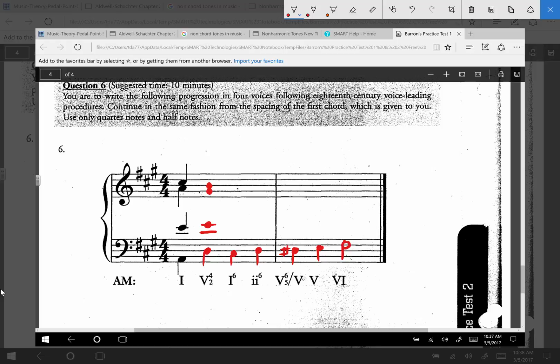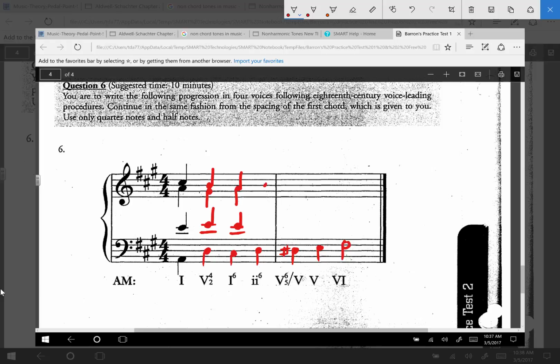So I have E, G sharp, B, and the D, the 7th is in the bass. That 5-4-2 chord must, in the bass, resolve to a 1-6, because if you think about it, it's going Fa to Me. So when you have a 5 chord that's in 3rd inversion, it has to resolve to a 1 chord in 1st inversion. Now the alto and soprano will share that A, so the tenors can stay on the E for that chord.